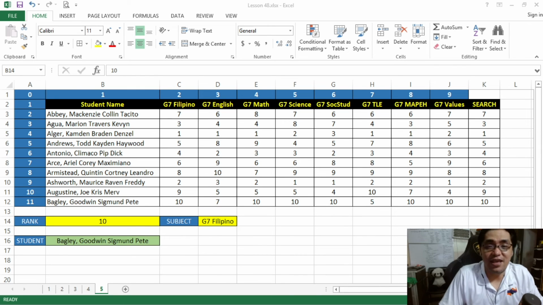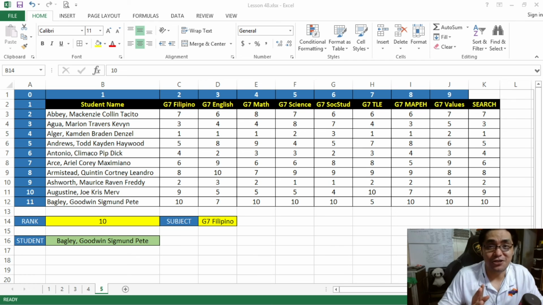So please note that yes, the VLOOKUP and the HLOOKUP functions are very, very easy to use, but I suggest you use the index match function. Whenever you see any situation that requires the VLOOKUP and HLOOKUP functions, try to use the index match functions instead so that you can learn how to use it, and later on you're going to be a master at using it.